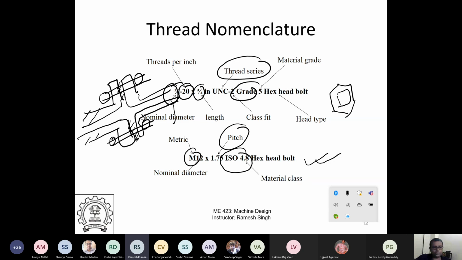So to get to the story, what happened was this was a hydrogen line, and the hydrogen was at 400 bar. For those who cannot appreciate what 400 bar is, 400 bar is crazy. And we were not able to tighten the bolts properly. They actually flew a guy from Italy to tighten the bolts to the right amount of torque, because only the right amount of torque would create that kind of sealing. If you over tighten it, there will be a problem because the bolts can fail. And if you under tighten it, it will not seal properly and there will be leakages.